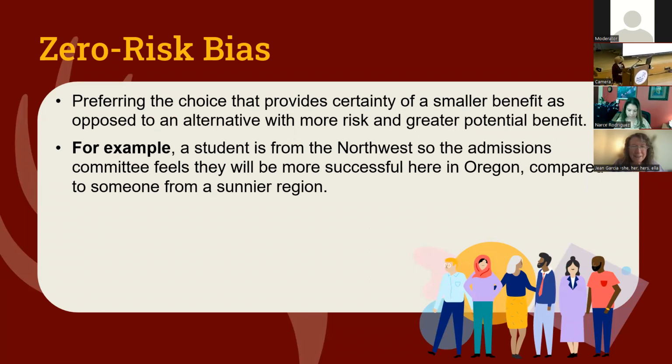Zero risk. This one I like. It's often what happens when a search committee or an interview committee does not want to take a chance on something a little bit different than what they're used to. And the example here, as I talked about, we do this example with admissions, right? They might look at a student and say, oh, that student is from Florida, and dang, I don't know if they're going to last here in Oregon. And those of you that are from Oregon, you know what Oregon's like every January to December, and we kind of know what the weather's going to be like, and we all know it rains a lot. So sometimes a search committee or an interview committee may look at those things and think, oh yeah, perhaps that person's not going to be able to survive our weather here.